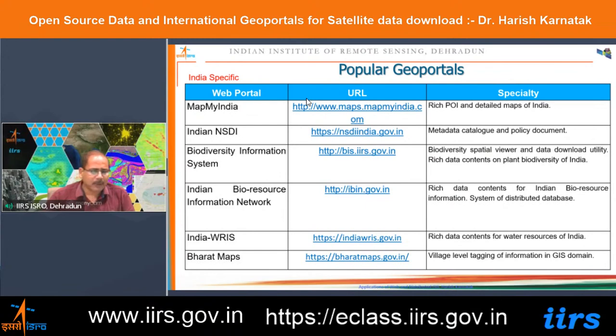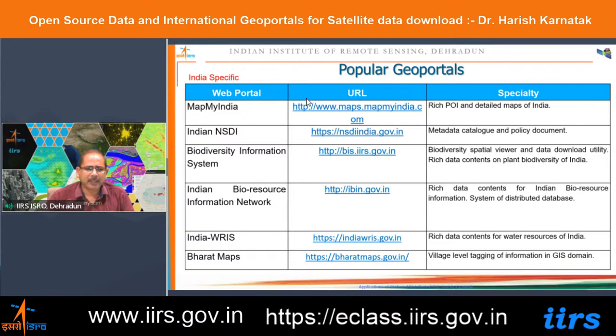This slide is basically for our students under this distance learning program of the 85th and 84th batch. If you talk about India-specific geoportals, there is something called MapmyIndia. This portal is available in the commercial domain. If you are interested in rich point of interest data and detailed maps of India, you can visit this website.